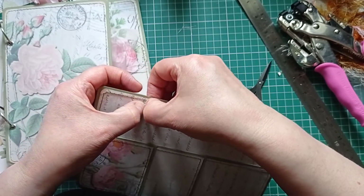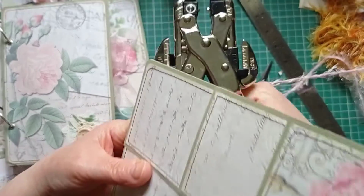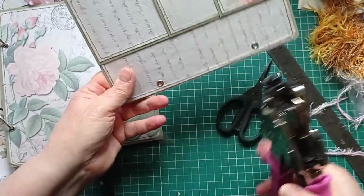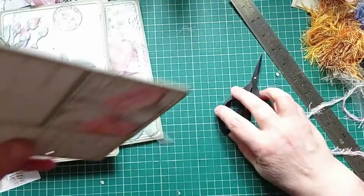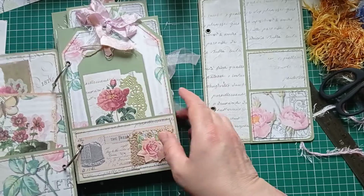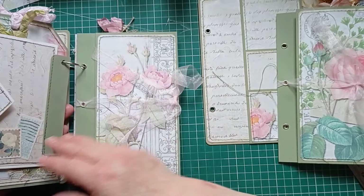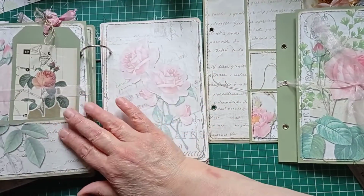Pop our eyelets in. Then we can put some little bits and bobs of ephemera that I've cut out from the kit in these little pockets. I've now got my puncher. I'm all tangled in eyelash trim. That's that. Right. So I'm going to have that at the front, I think. The huge tag. Yeah, we'll have the huge tag at the front. Oh, should we have the journal insert at the front? No. I'll have that journal insert there.